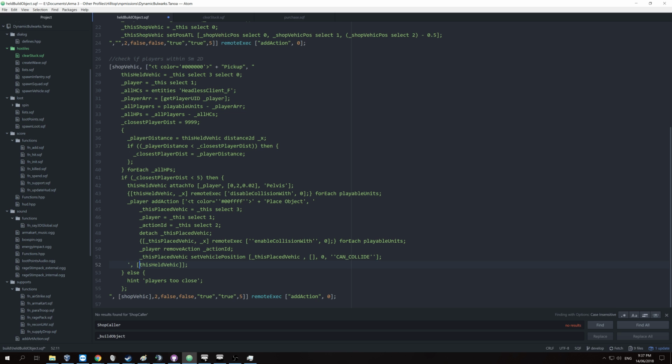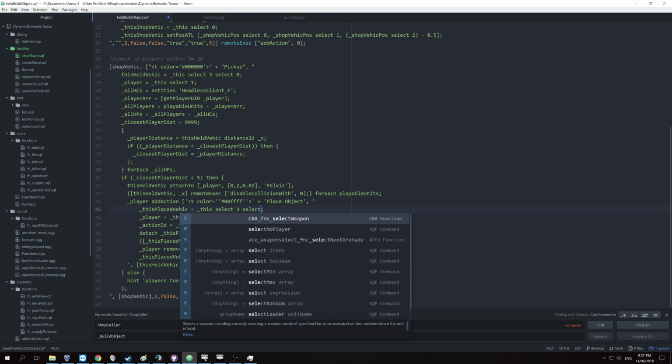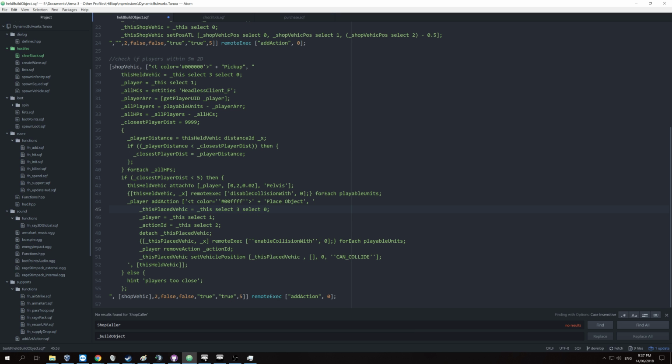So what I might actually do is pass the variable in an array that only contains the variable, which sounds pointless. I completely agree. What we'll do is, this select 3 is just selecting this, but with this select 0, the select 0 here will just select the first thing in the array, so that's what this held Vic is. So then this placed Vic variable should equal that, which also equals that.